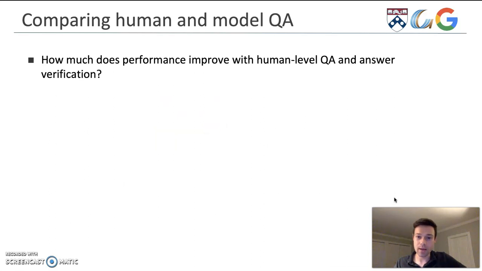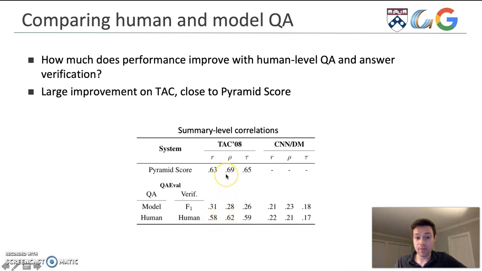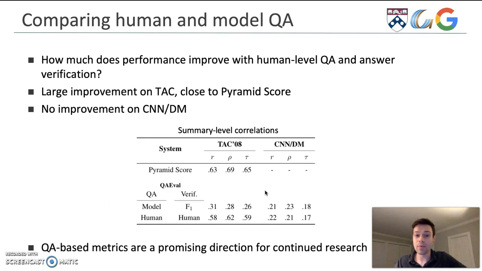We then asked: how much would performance increase if we had human-level question answering and answer verification? We found that when examining summary-level correlations on TAC and CNN over our labeled QA pairs — not directly comparable to previous correlations — having human-level performance for both bottlenecks significantly increases correlations on TAC, approaching the pyramid score. We didn't see as much benefit in the CNN case, potentially because the QA model already performs better there. But we were happy to see that with improved QA and answer verification, the metric has the potential to do really well, and we think this is a good indication that this is a direction for continued research.